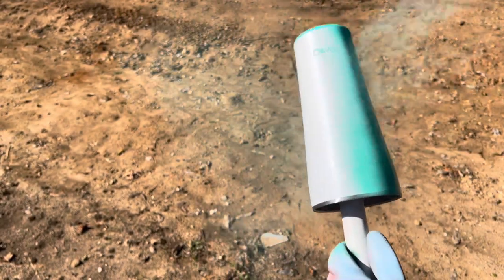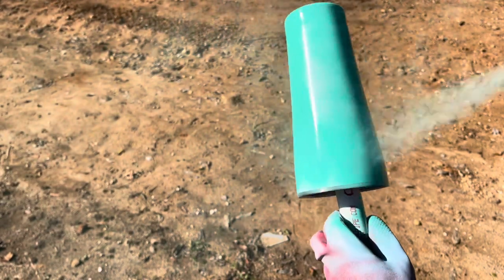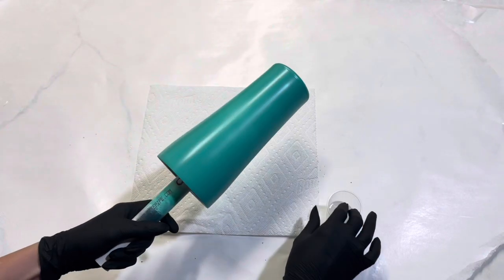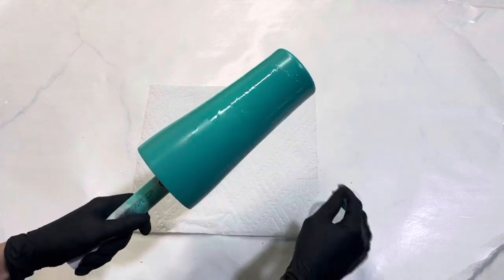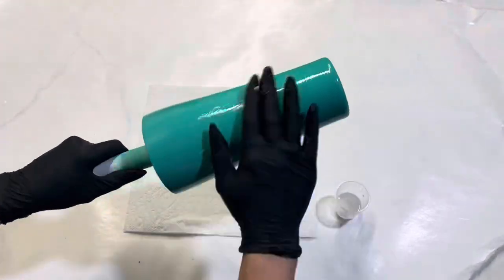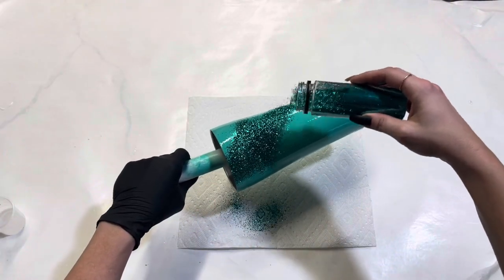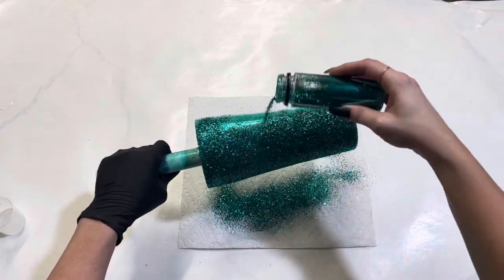So then I'm spray painting the same kind of teal shade color I used in yesterday's video, the mint mug. So then once that was dry, I'm taking some of my Artistry epoxy and spreading just a really thin layer all over the whole cup. So then taking Salty from my beach collection and just covering the entire cup with this glitter. And I believe this is the medium cut.